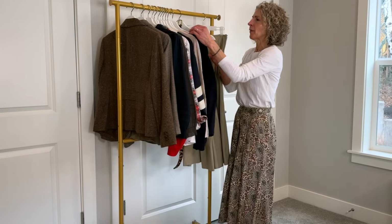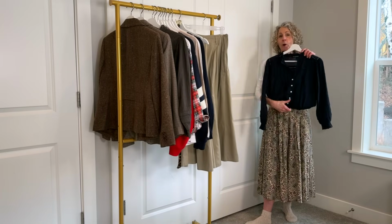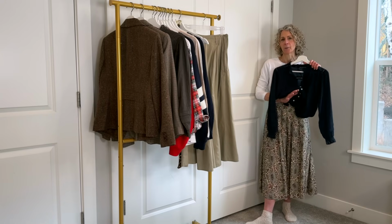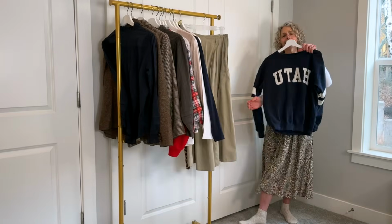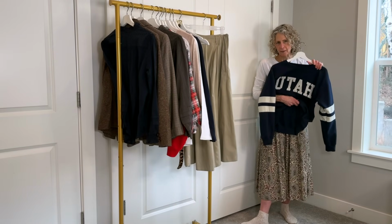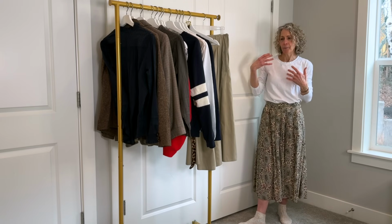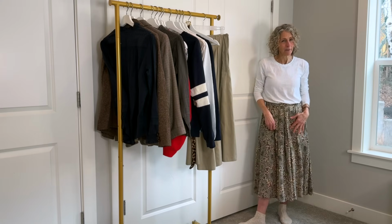And I can wear it, if I wanted it to be a little bit old school, this really feels like the 80s. I could put it on with this peasant blouse, and then a little pair of sneakers or a little pair of sandals or flats. And if I wanted to have it be a little more fun, I could put it on with the Utah sweatshirt and a pair of sneakers or flats or sandals. I probably will wear it more with a sweatshirt or a chunky sweater, and then probably a band tee as the weather gets warmer, just because otherwise it's going to feel a little nerdy and frumpy on me.